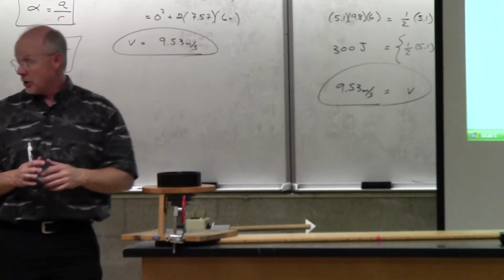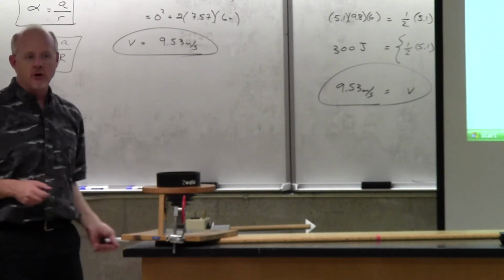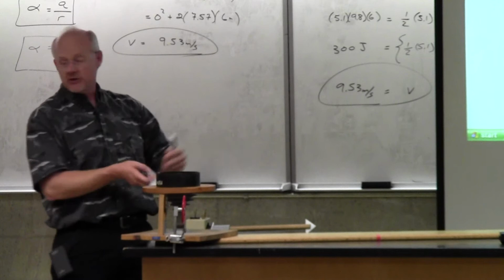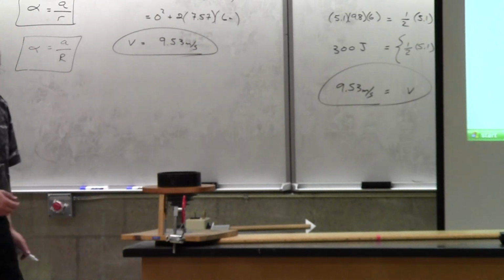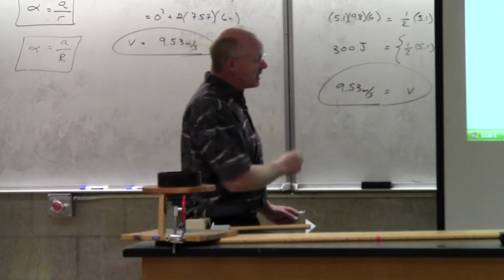And so before the lab's over, we'll have an experimental measure of what it is for a disk, what it is for a hoop, and whether it agrees with our calculations for a disk and a hoop. And then we'll do a part 3, which I won't explain now. I'll wait for the lab there. But here is the problem.